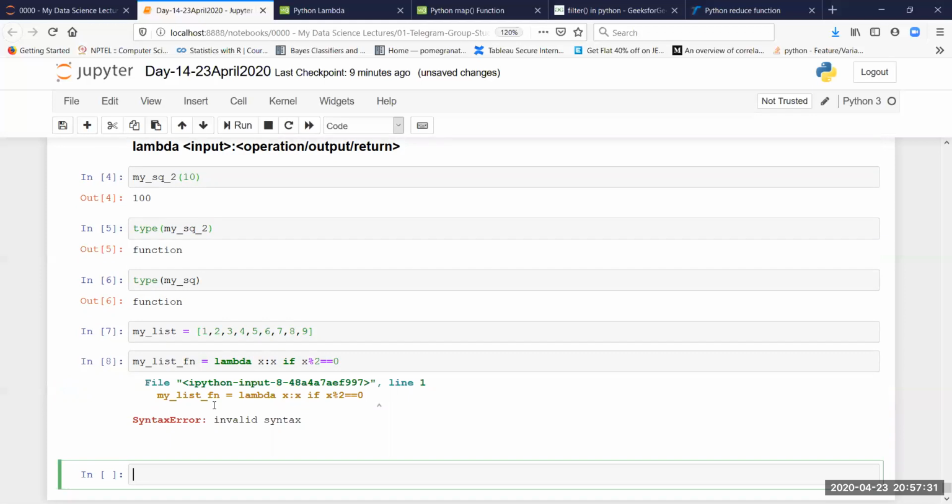The answer is no. Whether there can be complex logic within a lambda function is something that we are going to explore. We are going to look into documentation and explore if that's going to work, because this is something which we have already done. In the last class, we looked into list comprehensions. Day before yesterday, we looked into comprehensions where we can do such kind of operations very easily, right?